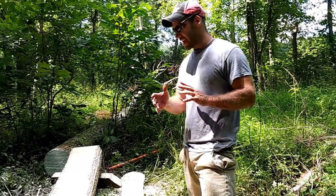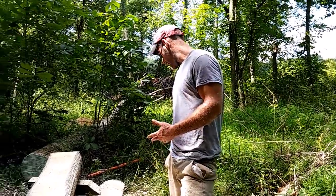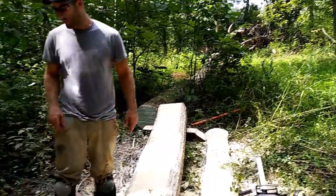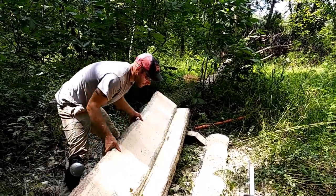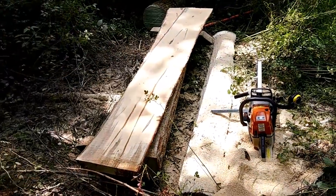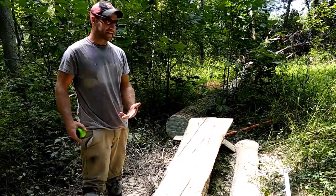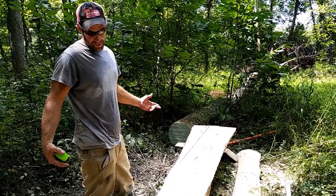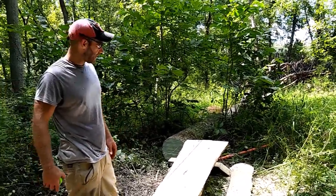That's about as wide as I can do with this bar. This bar, it's an 18 inch bar, and what I just cut right here, that's a serious piece of lumber. Fourteen inches. You can't go too much more than that with the 18 inch bar. I mean, if you try to, you can, but you gotta take the sides down. I've done it before, it's a pain in the butt.